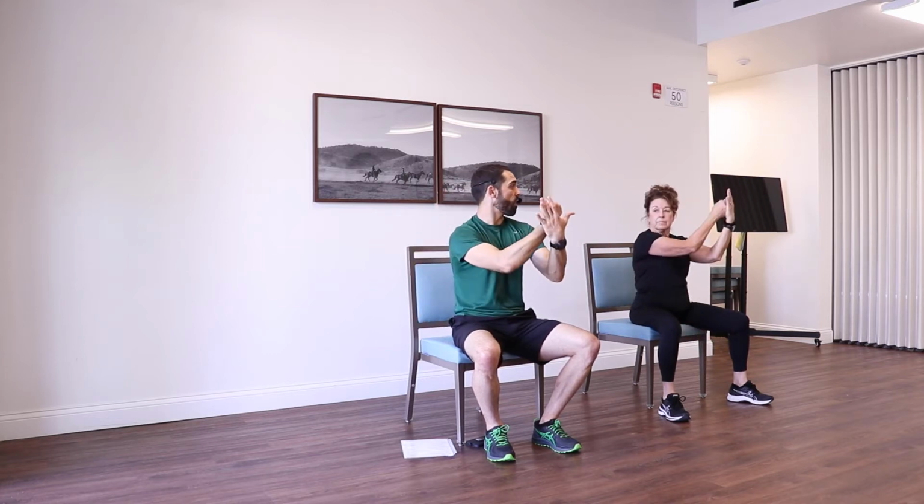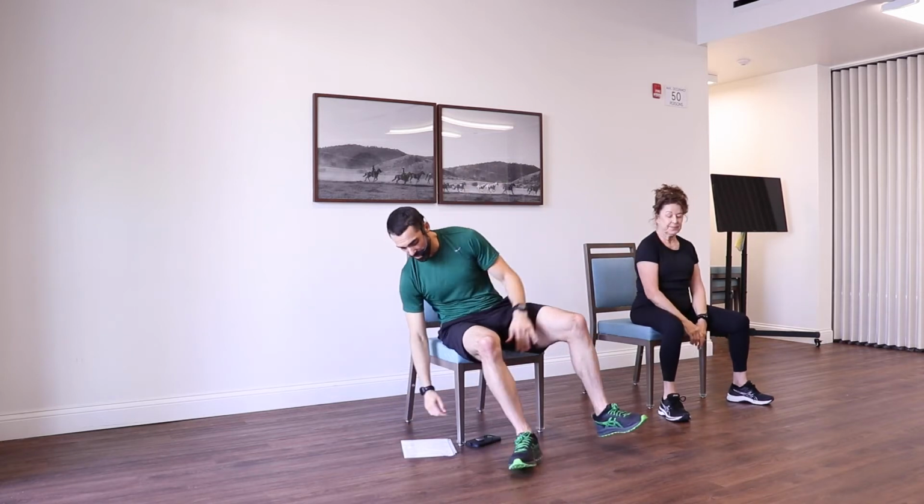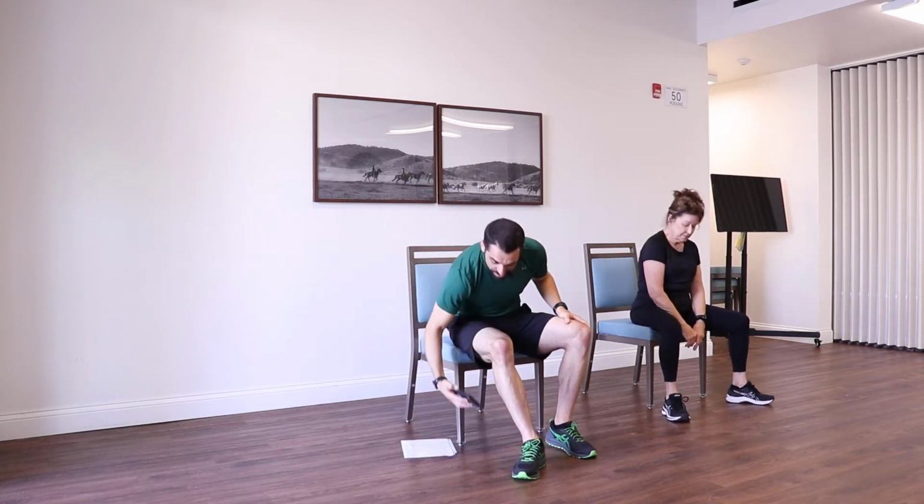Hand, wrist, and push. Two, three, four, five, six, seven, eight. Last one. Ready? Last one. And press. Good. Two, three, four, five, six, seven, eight. And release. Nice shot. Yeah. All right. Let's stretch it out, okay?